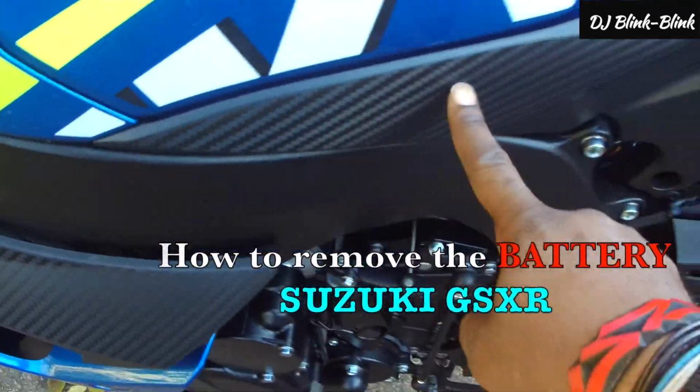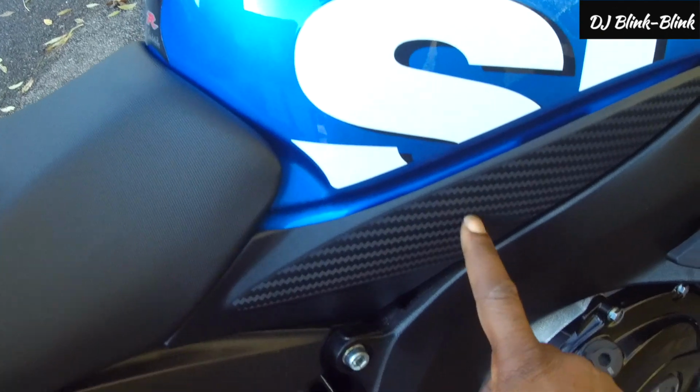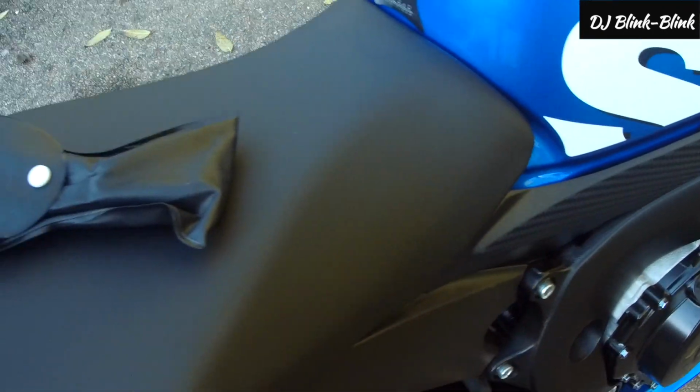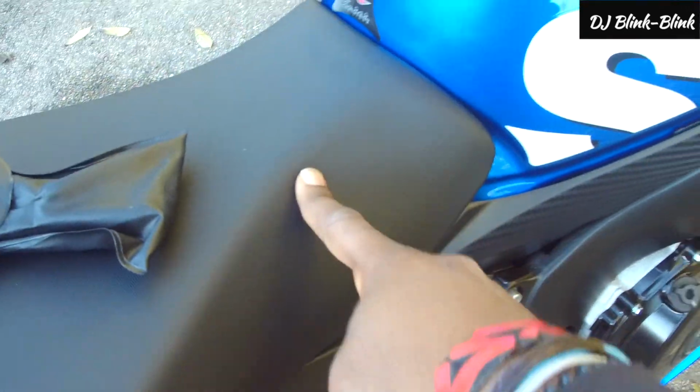You need to remove these clips first, these side panels. There's one here and there is one here. After removing those two panels, you will have access to a bolt, one side here, one there. Loosen those bolts and you leave the seat up.